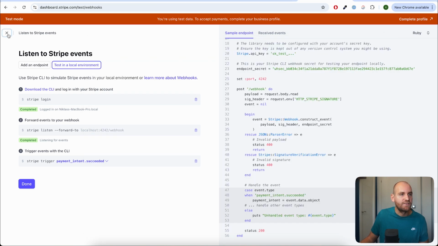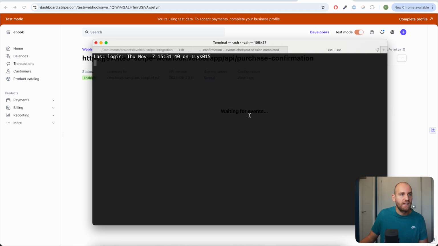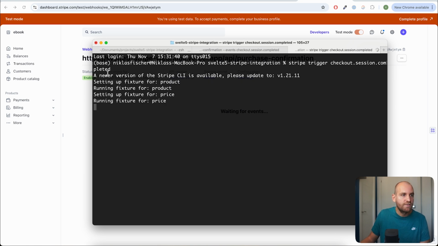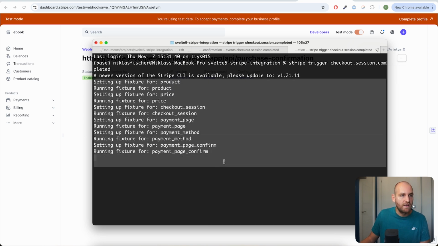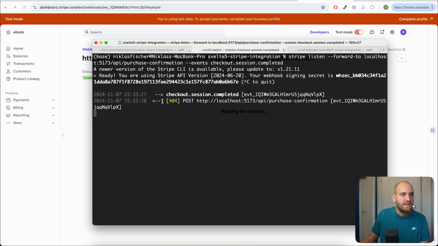So we're again at the same point where we say, well, there's not going to be any events, right? So Stripe on top of that offers for us to actually trigger those events. So I can just say stripe trigger, and the event that we want to trigger is the checkout.session.completed event, right? The one that we're listening to. And when I run this, you're going to see Stripe is doing a lot of stuff in the background, but then at the end, they're going to trigger this event. And now we'll see here where we listen to those events that we now have a 404. So something was trying to post to /api/purchase-confirmation, but nothing ended up happening because there's a 404.